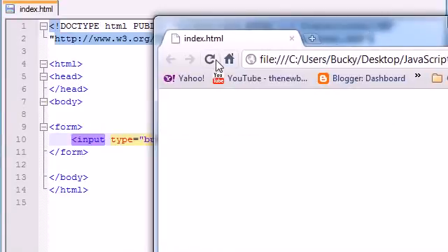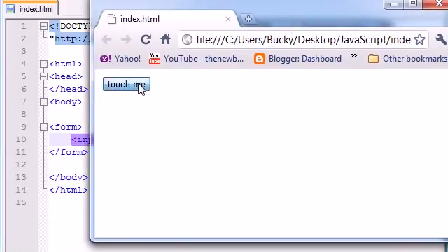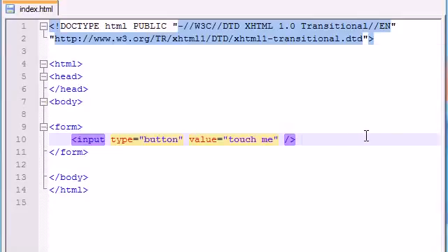We got a basic plain old button on the screen, doesn't do anything. You just click it a bunch of times and nothing happens. Pretty boring, huh? So let's use event handlers to spice this up a bit. Event handlers are pretty much built-in keywords that your computer recognizes and knows that it's JavaScript. You don't have to tell it in another function that it's JavaScript. Your browser automatically knows the event handler. Whoever created your browser already typed them in there for you. So the only thing you have to remember is these different keywords for event handlers.